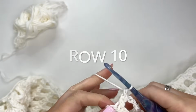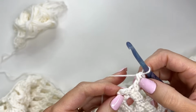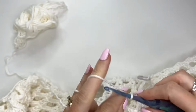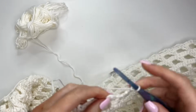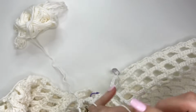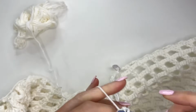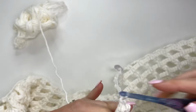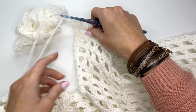Okay, so I've come across. I'm finishing with my double and my linked double, and you should have 2 stitches remaining, so we'll chain 3, skip over the stitch, and in the last stitch we'll do a double and a linked in the same stitch. Okay, and that completes our increases.